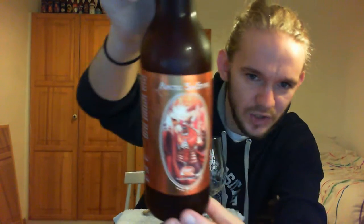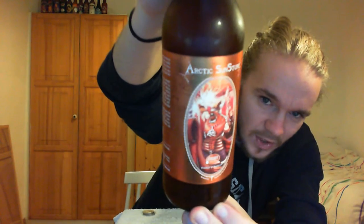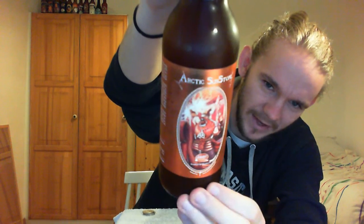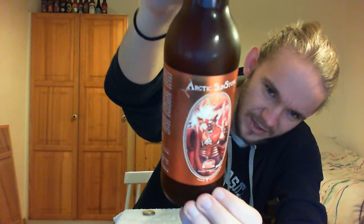So yeah, it says served between 6 and 9 degrees, American Pale Ale. And it tells you all the hops and things inside this one, so really quite nicely done. I'll just let you have a quick look at the artwork before we open it up there. As you can see, there's the Viking with the Sunstone in his right hand and the, is it a sword or a bat? Yeah, it's a sword in his left hand. I thought it was maybe a battle axe, but yeah, you can see quite nicely presented.